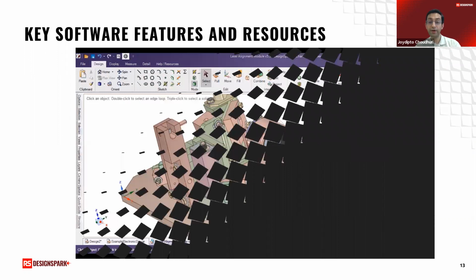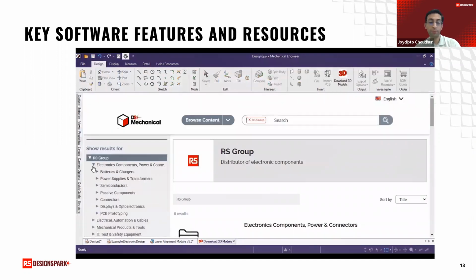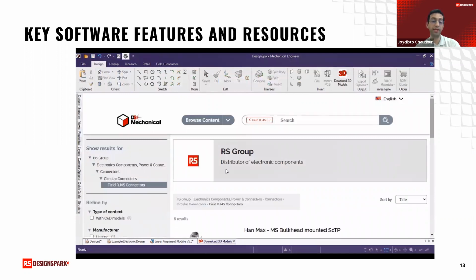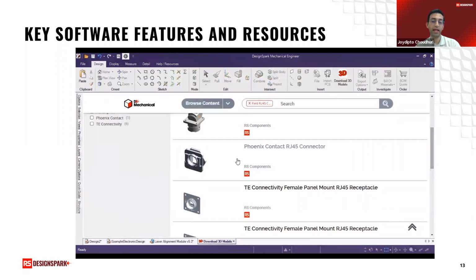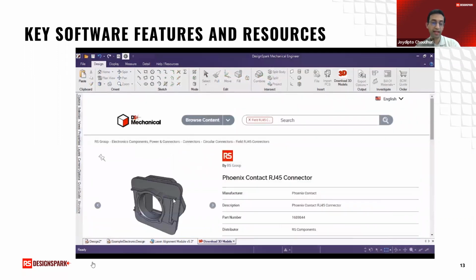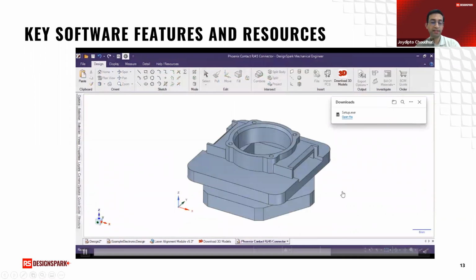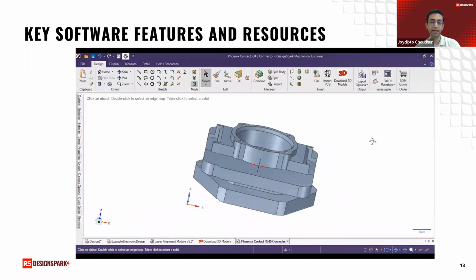We also have an integrated 3D model library available in all our subscription plans. Powered by Trace Parts, you now have access to over 100 million manufacturer-approved 3D parts for all engineering disciplines. You can seamlessly insert into your current project or even download a model for later use. These 3D models are tagged with our stock numbers to easily create a bill of materials and get a quote on producing your design.